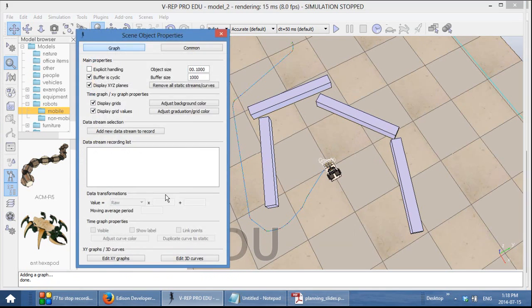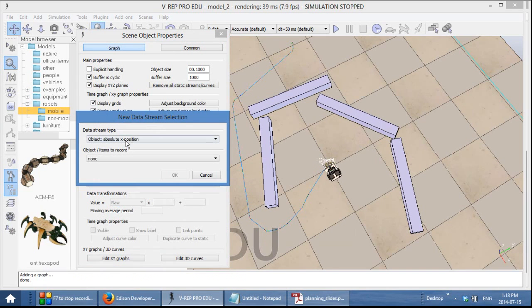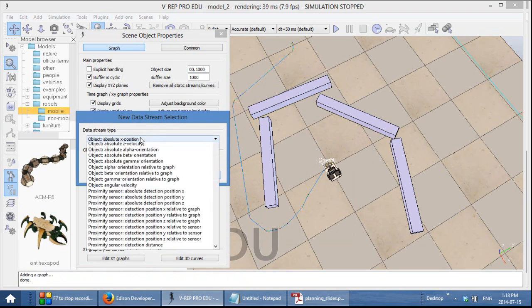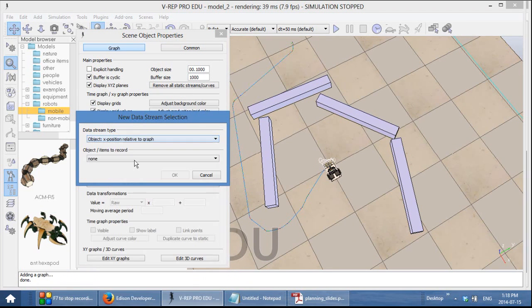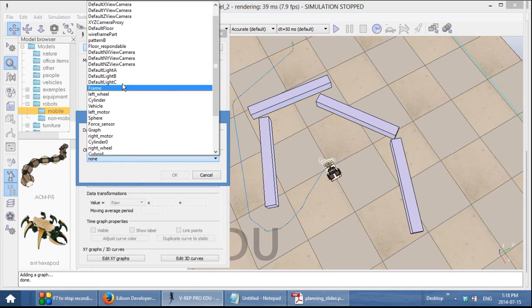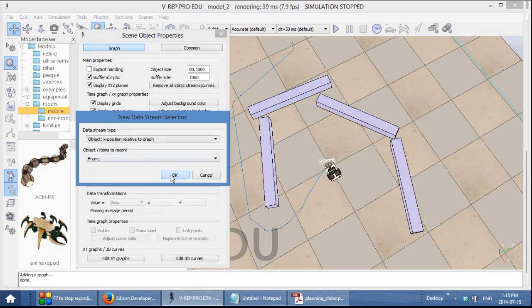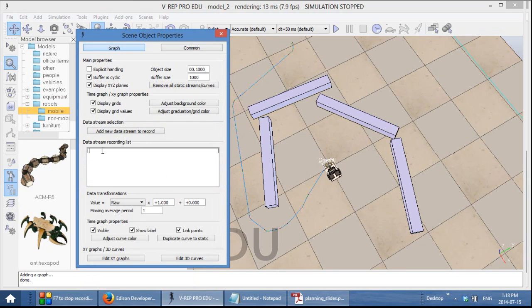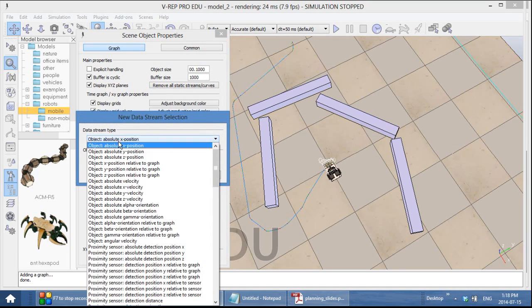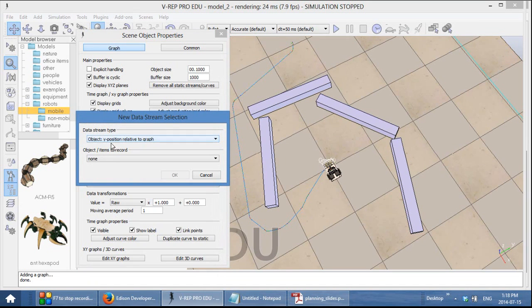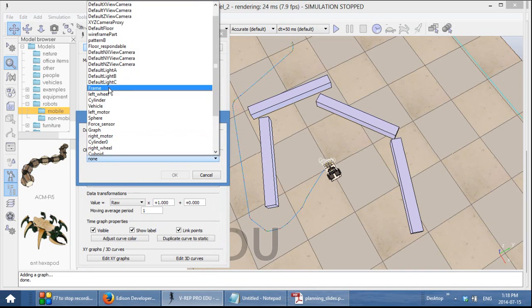Double-click on the graph, and then select Add New Data Stream to Record. Select X position relative to graph, and then select Frame. And then make sure to rename this into X because we're going to be using it later, and we have to identify it by the name. Do the same thing for the Y and the Z position.